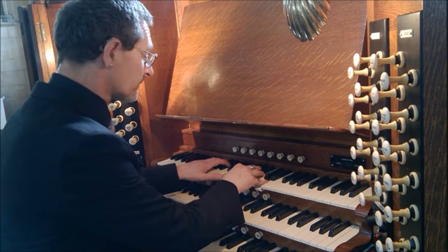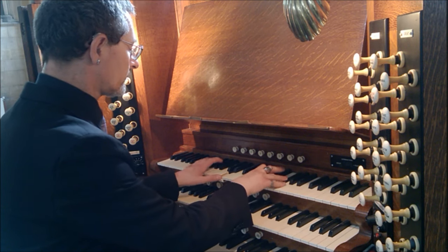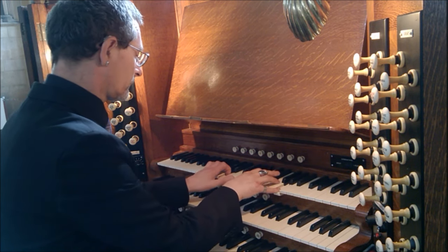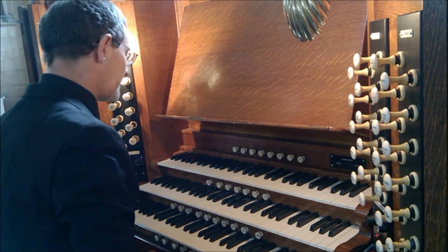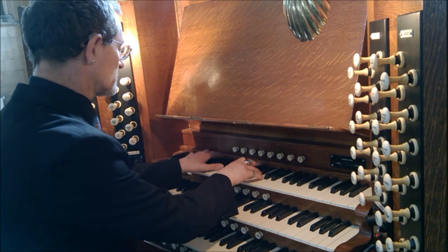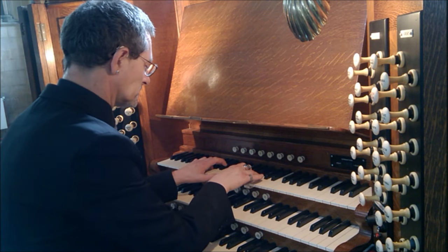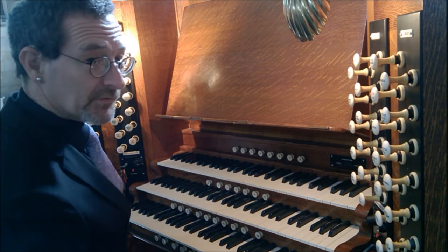Small box closed. Here we go, some beautiful effects with the octave and sub octave couplers. I'm sure there is an angel somewhere in that swell box.